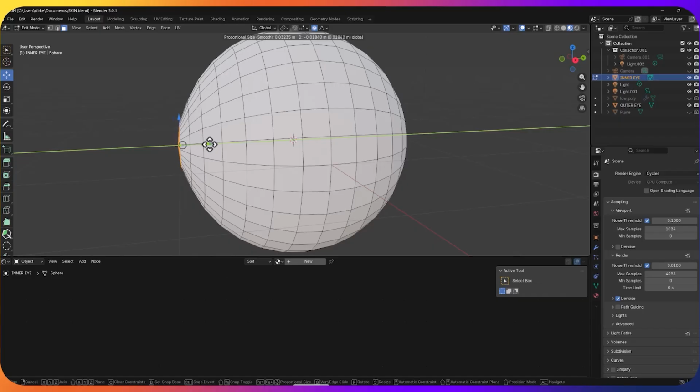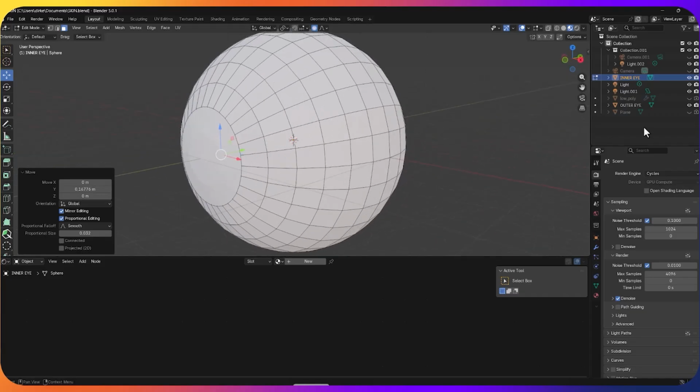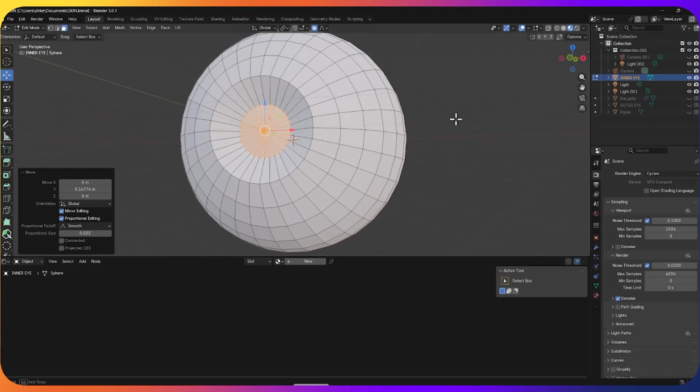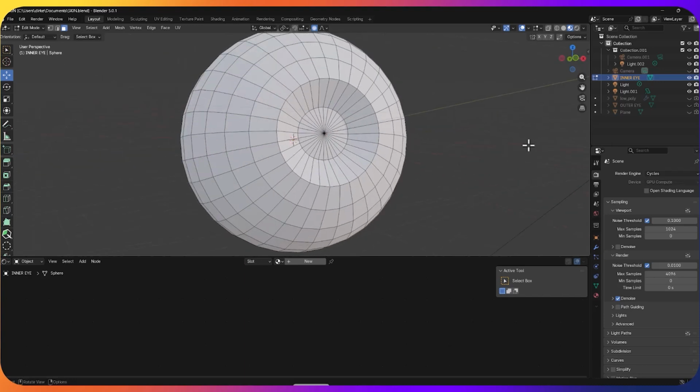For the inner, we need to patch inside. And make sure that the outer eye is switched off so you can see the inside of this one. With the proportional editing, okay, we do something of this kind.